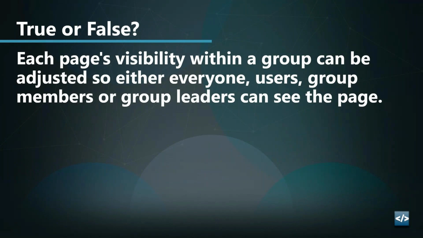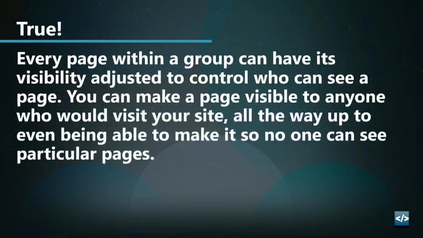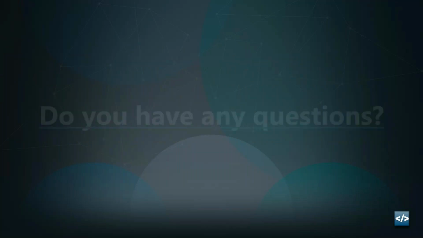Again, you guys are moving in lockstep here today, so you are correct. That is true. Every page within a group can have its visibility adjusted to control who gets to see that page. So you can make it visible to anyone who would visit your site, all the way up to even making it so no one can see particular pages. So you have a lot of control over who gets to see what parts of the group. All right, well, that's going to wrap up the quiz. Good job, guys. You got every single one of them right. Excellent. Let's go ahead and continue on here.